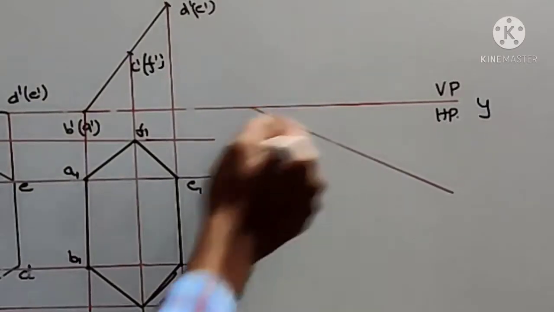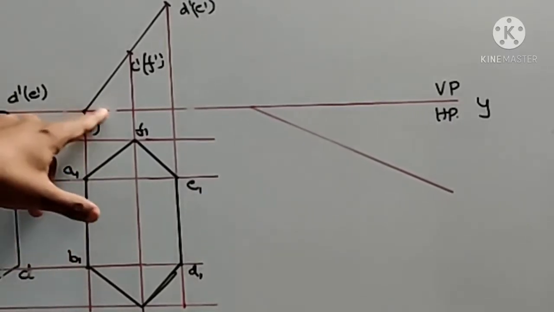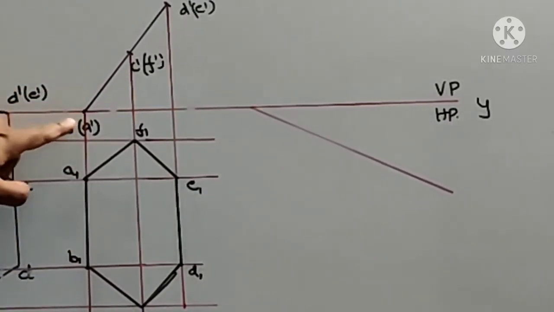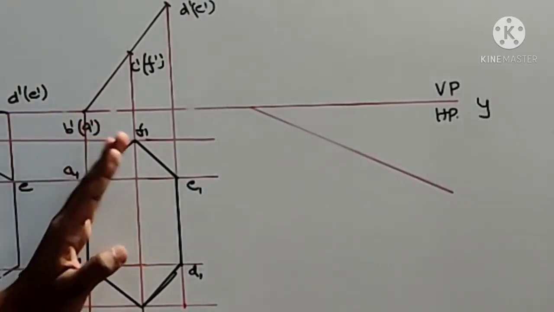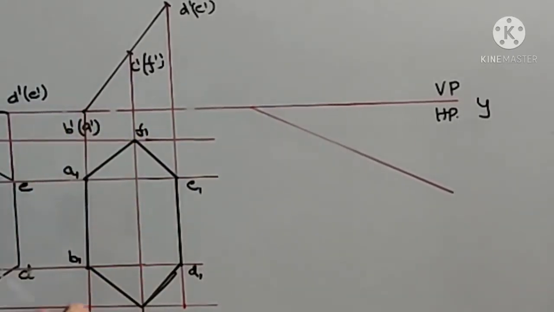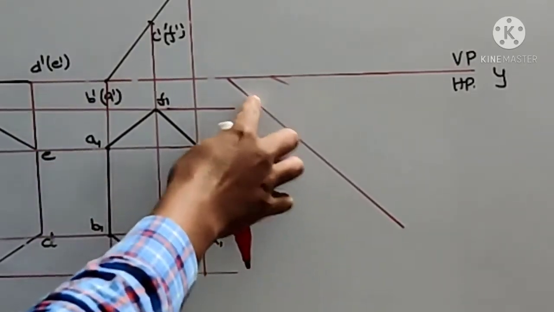So I made a 30-degree line. Okay. So this is the edge which is resting, because you look at here. On the reference line, B dash A dash is touching. So this is the edge which is resting. Okay. That edge should be 30-degree inclined. What we need to do is, this AB line should be drawn on this 30-degree line.